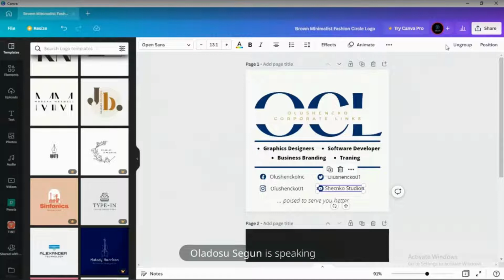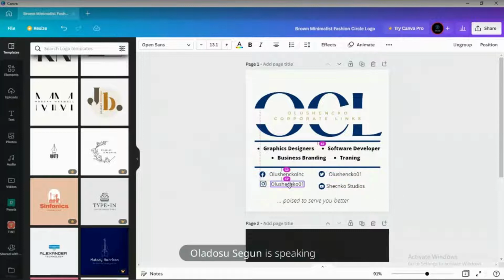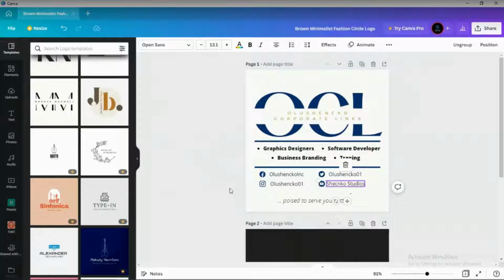So having grouped each of them, you just create wider space.